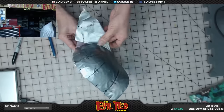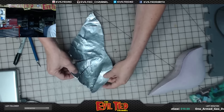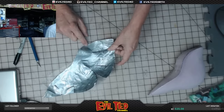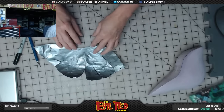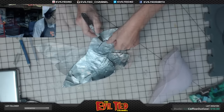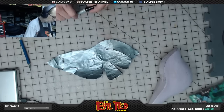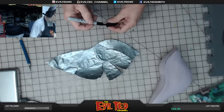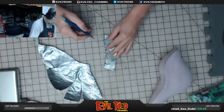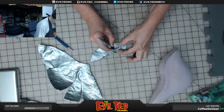Now we have a problem — see how this piece is curling in? It's overlapping, which is no good. That makes me realize I might just make this a separate piece altogether, because it goes from here and just goes flat. So let's do this as a cut mark and call this the shoulder trim.